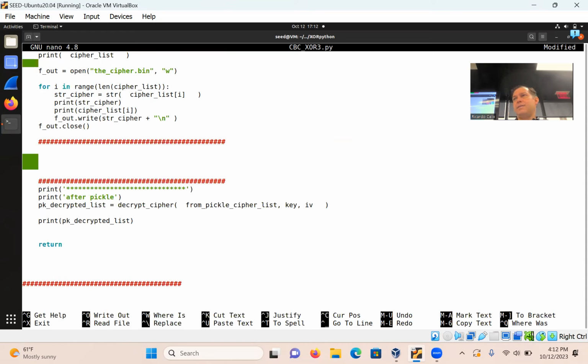Minus, I added like this print statement just to kind of know where everything is. This other print statement just to know, okay, this is after pickle. And then in here, I changed the name of this just to be more specific. Does that make sense? But everything is exactly the same code that we had done, okay? So it's exactly the same code that we had done.